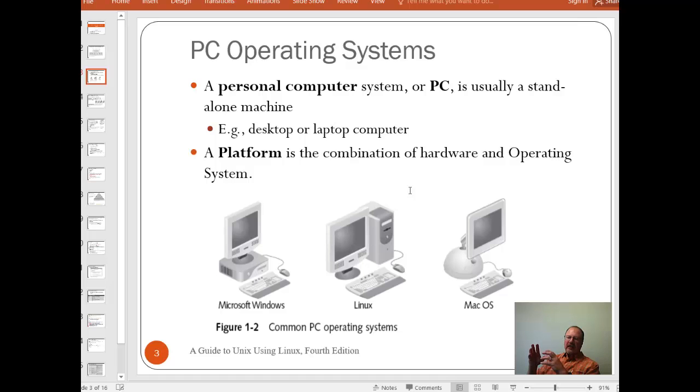And it might be kind of a high-end PC or a workstation. So that's your platform: Oracle and Linux running on a high-end Intel server. The platform is a combination of hardware and software. In our case, we will be thinking about a platform as a combination of the hardware, which is basically an Intel sort of platform, which is what this virtual machine stuff does, and the operating system being Linux.